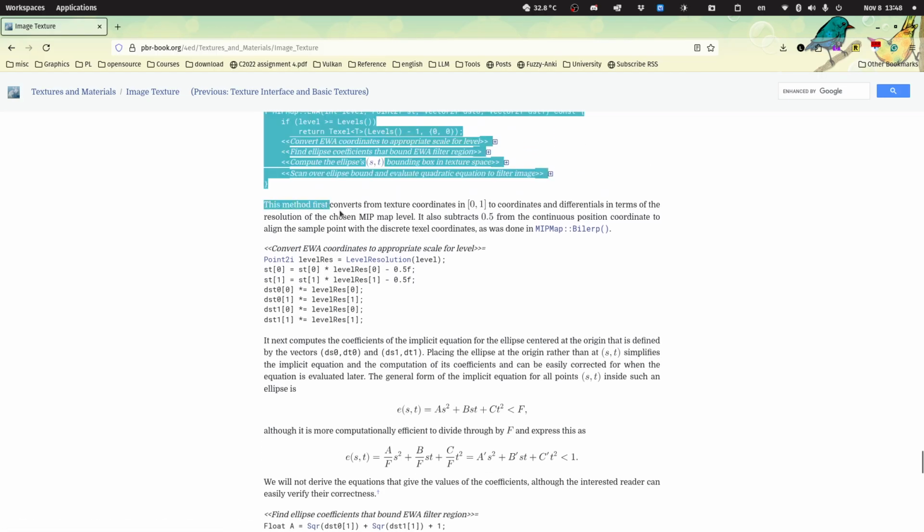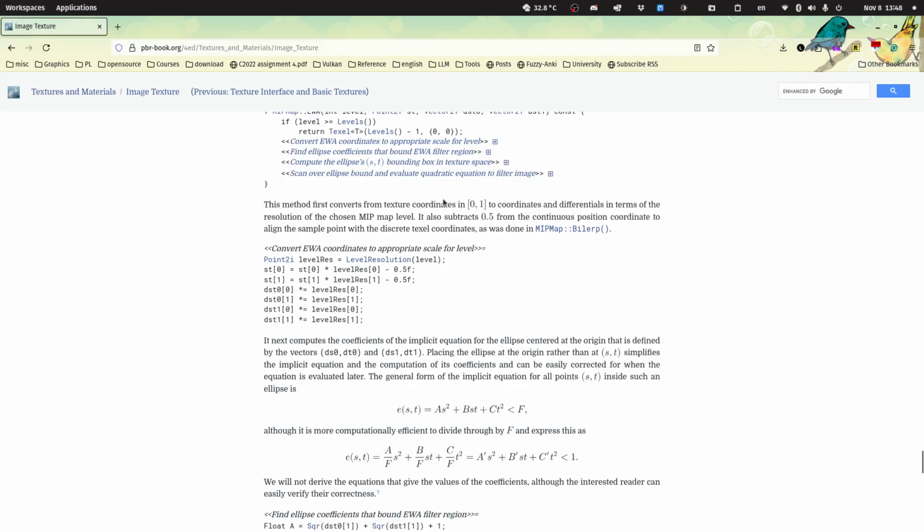So this method first converts from texture coordinates in 0 to 1 to coordinates and differentials in terms of the resolution of the chosen MIP level. Also subtract 0.5 from the continuous position coordinate to align the sample point with the discrete texel coordinate.